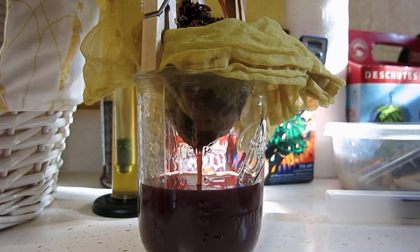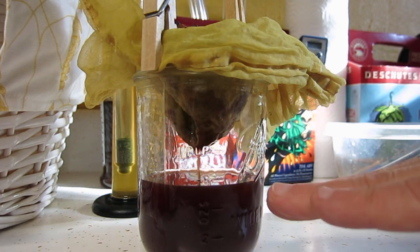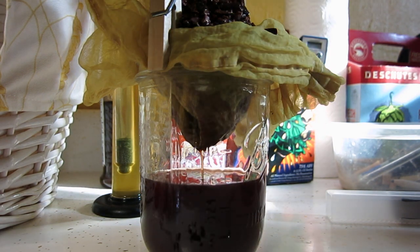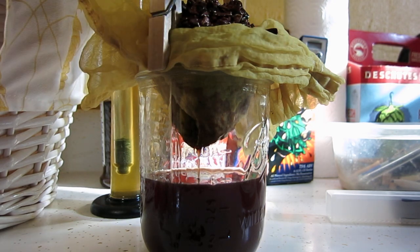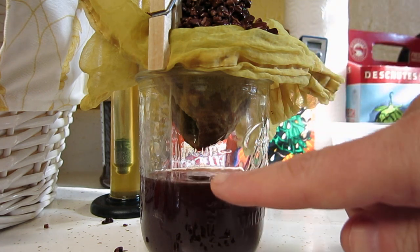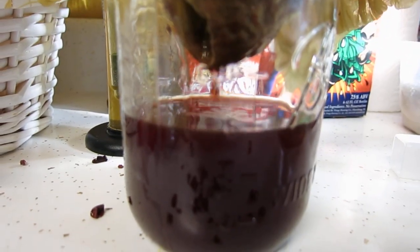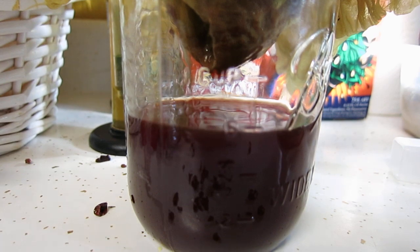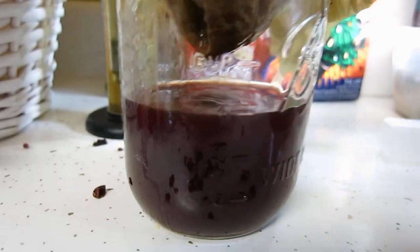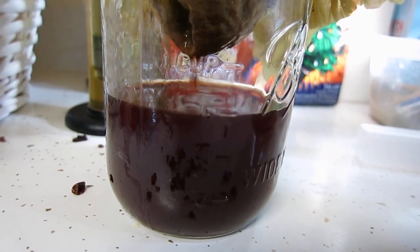Ooh, let's see here. So what I'm going to do now is put this part in the freezer, and according to a little spillage there, that's all right. According to Drew Beecham, a fat cap will form on the top, and you can pull that off, and you'll be left with your perfectly strained chocolate tincture. And then I'll figure out how much to add. It looks like I've got 6 ounces right here, and that's a cup, so that's 8. And so I may or may not add the whole thing, but I'll figure that out.